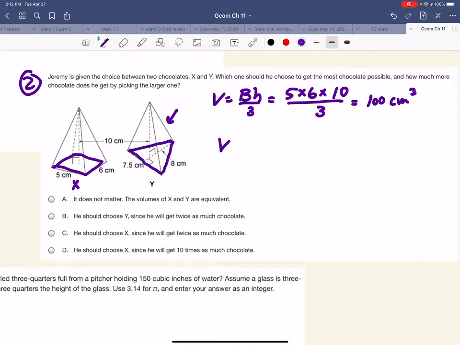So this is a triangular pyramid. This is actually a rectangular pyramid. So this is the same. The area of the base times the height, divide by 3. So the base is a triangle. So one-half the base, 7.5, times the height, 8, times however high we stack it, 10. And then we're going to divide by 3. So this would cancel to 4. Or you could put that in the calculator too. Either way, 7.5 times 4 times 10. I get 300 divided by 3, which is 100 centimeters cubed.